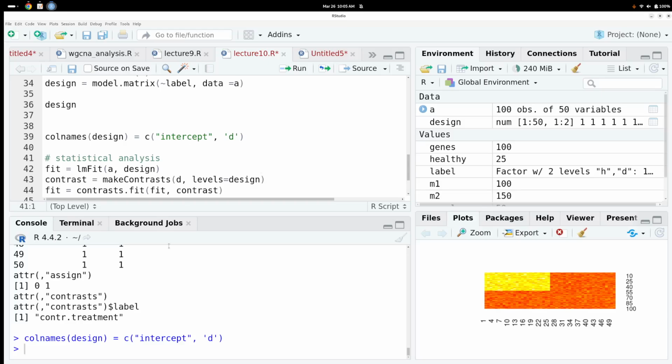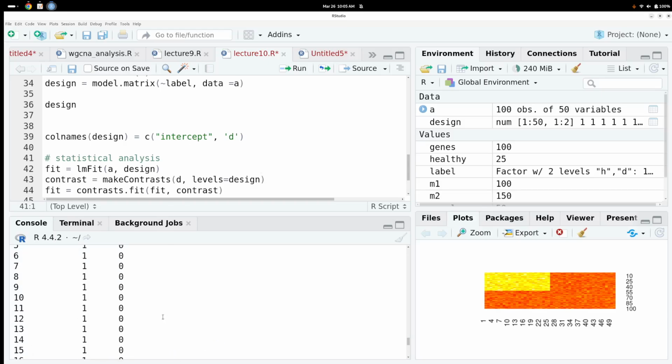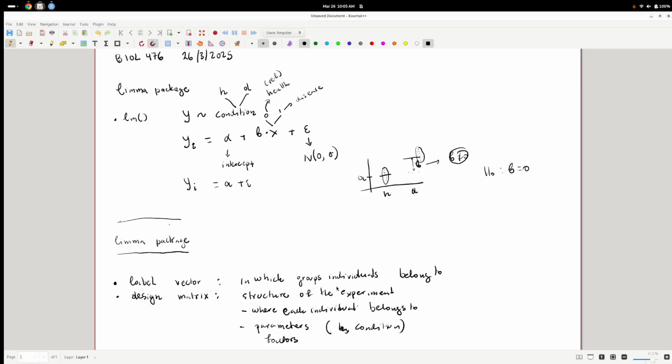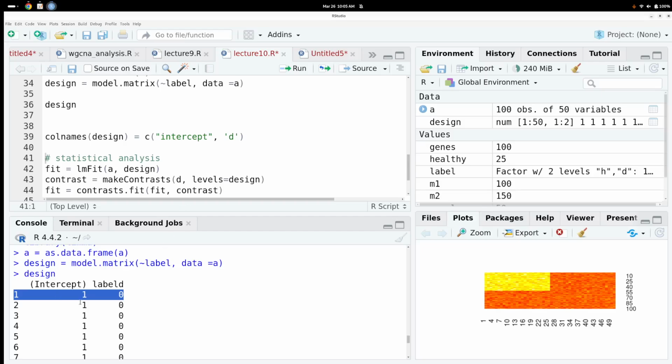So what does this matrix tell us? This matrix says the following. If you want to model the expression level of the first individual, so here if this i is the first individual, so we have the y1, then what you should do is to consider the following.